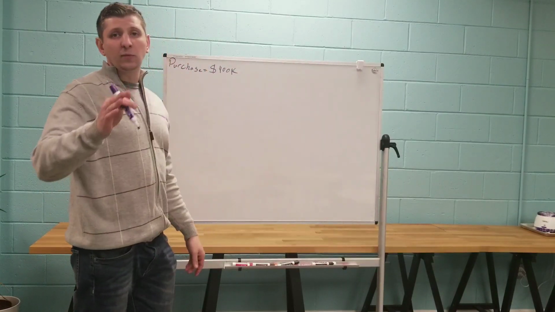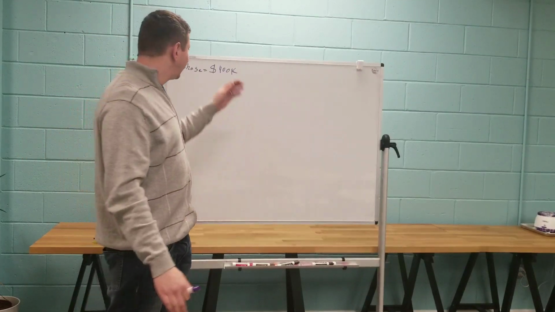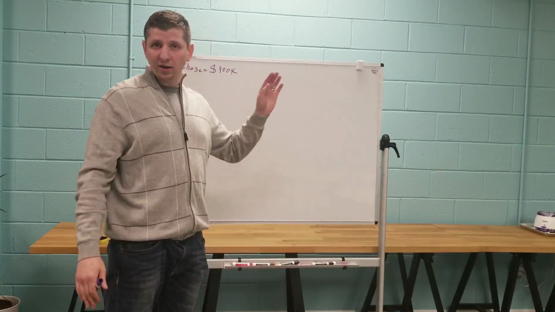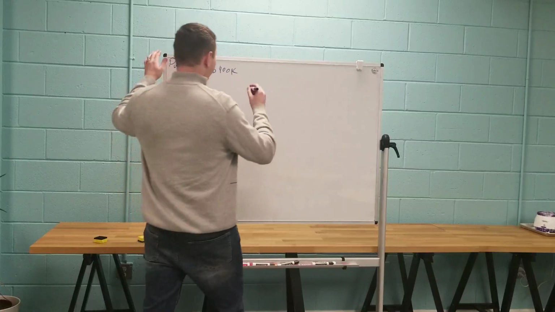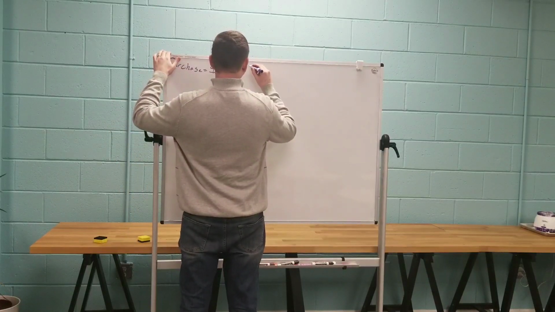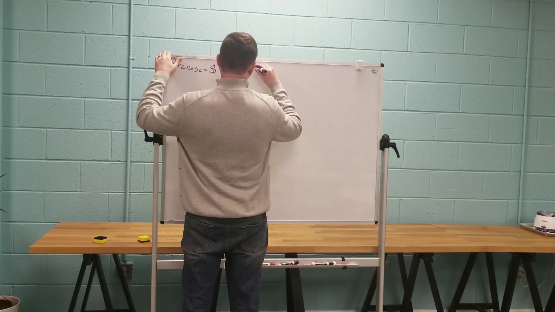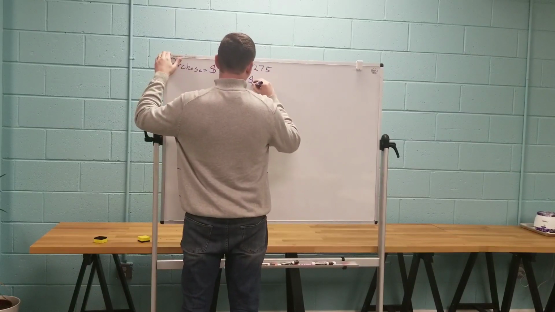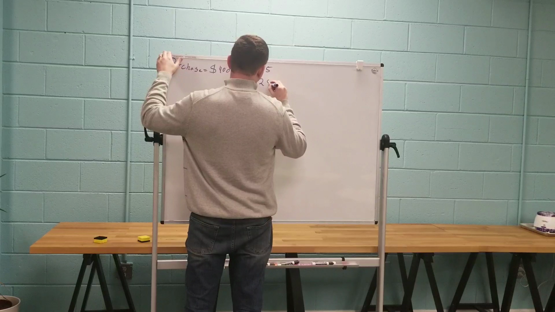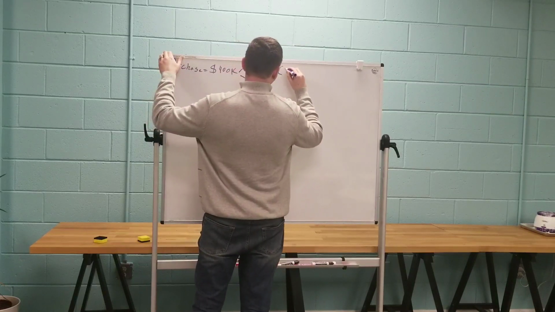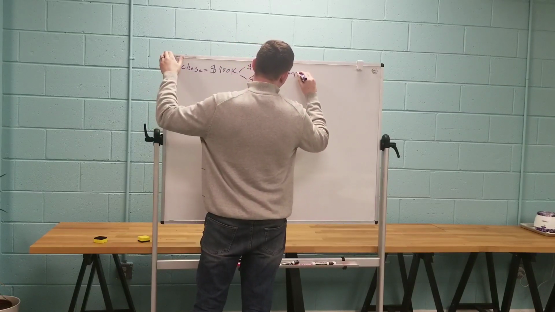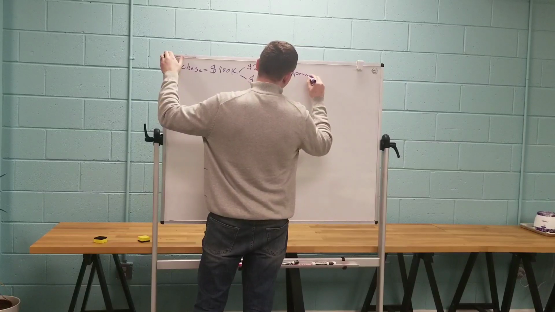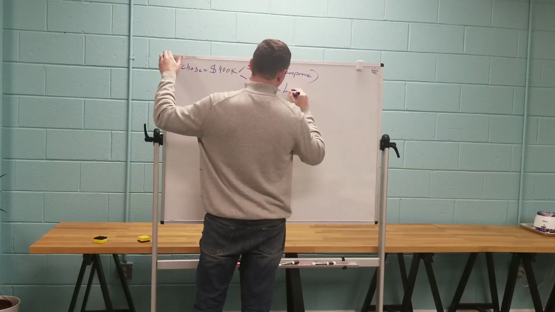So you would have to sit down with your CPA to determine this. This is a hypothetical case study. So let's put it up here. We're going to say the improvements is $275,000, and the land is $125,000. Improvements, and this is the land.